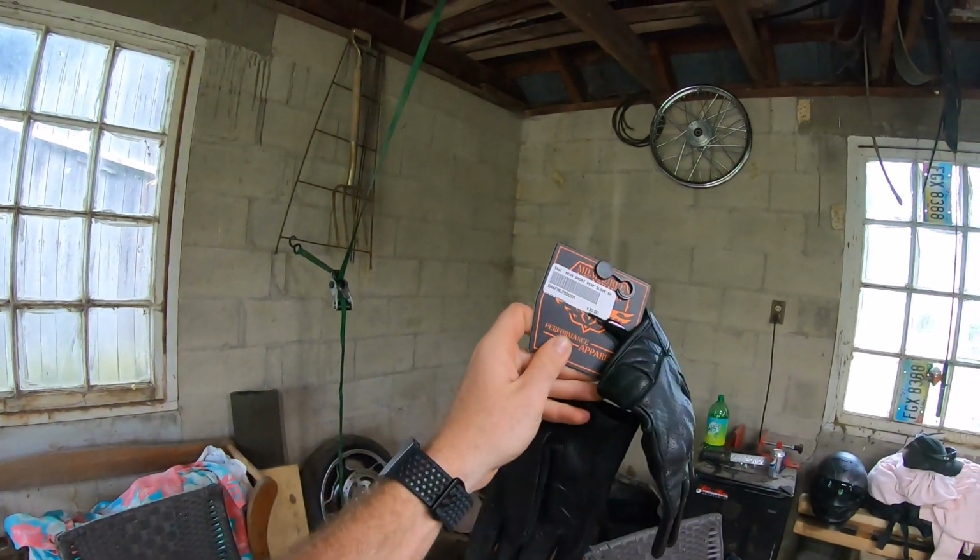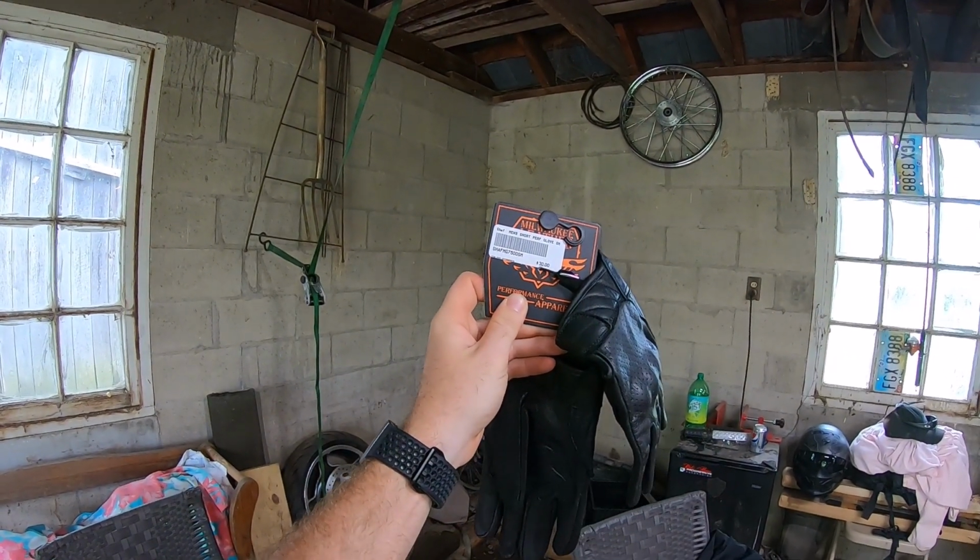One more thing I got. Brand new pair of Milwaukee Leather performance apparel short perforated gloves, because my old Joe Rocket gloves did really good, but they got a hole in them. So yeah.